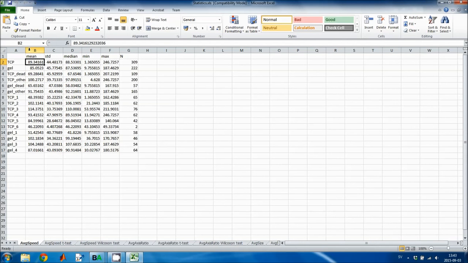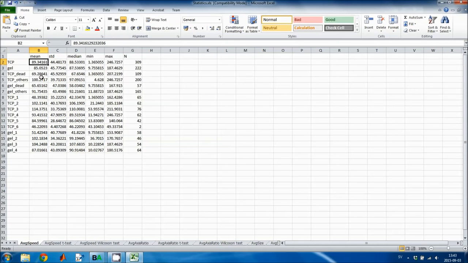And here they've been separated into cells that died and cells that didn't die, and also into the different cell generations. So the first generation is the cells that were present at the beginning of the experiment. The second generation is the progeny of those cells, and so forth. So we can see that the first generation was a lot slower than the other generations.